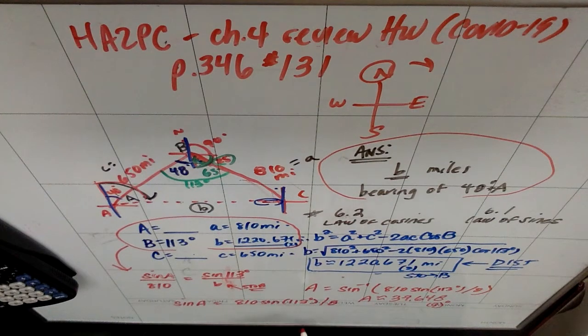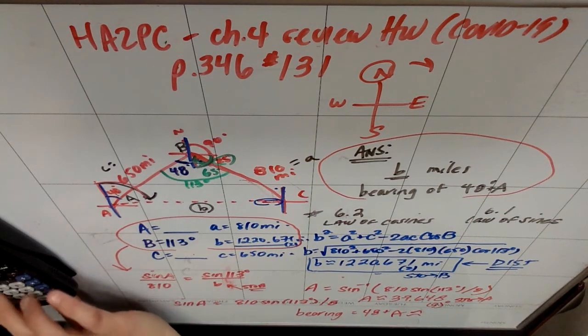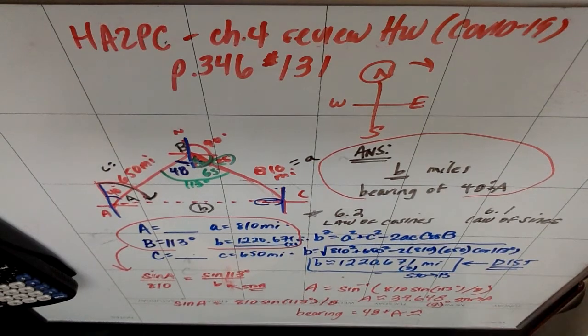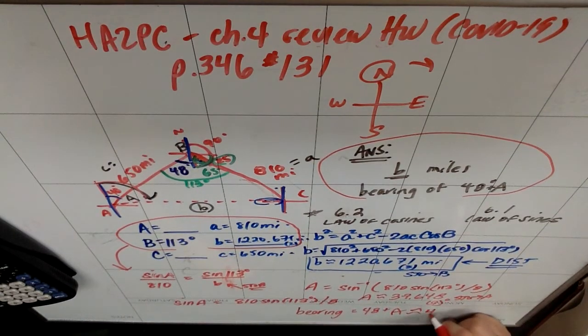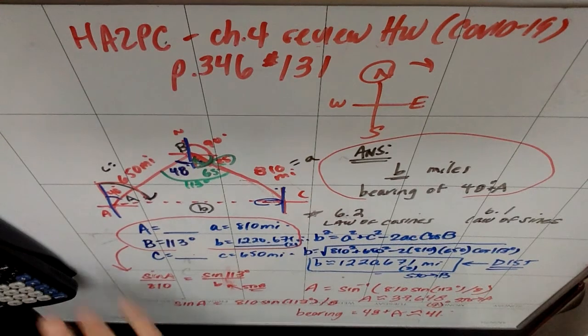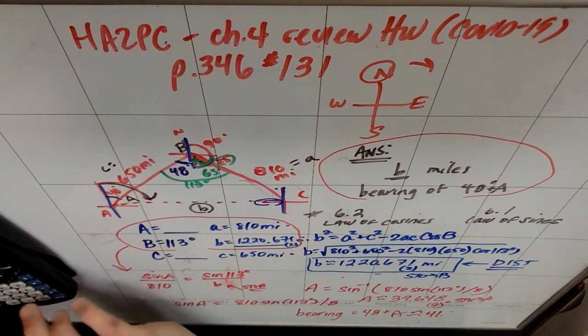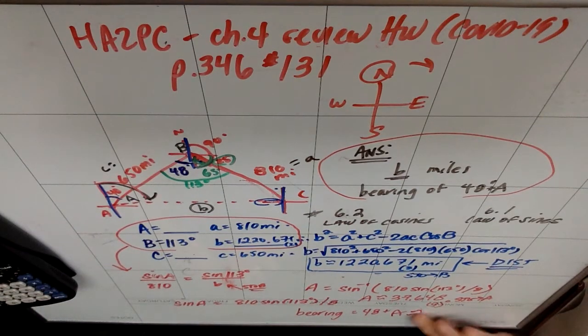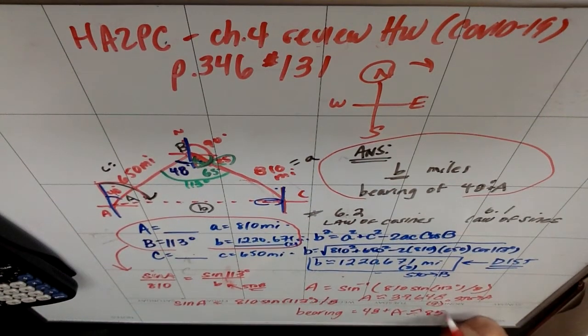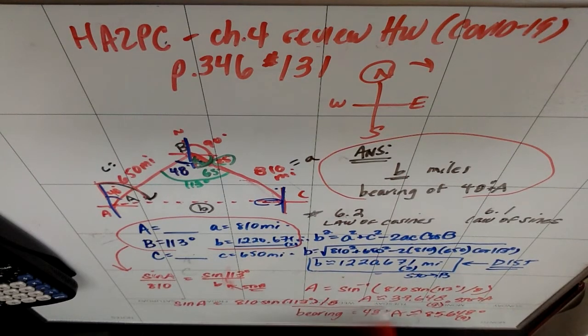So I'm going to get that the second part of my answer is that the bearing is 48 plus this thing that I'm going to store as A. So I'm going to get that the bearing is approximately 41 point, oh, that's not right. I added it to 4, not 48. Hang on. That was not right. That's not how math works. All right, that makes way more sense. 85.6489 degrees. So that's the second half of my answer.